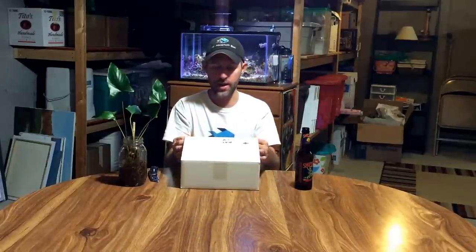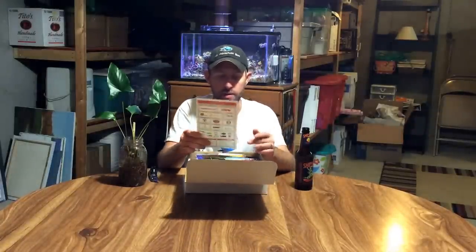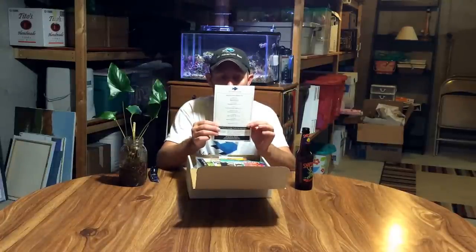Oh, I can't wait! Look at this. So first off, as with every My Aquarium Box, you're going to receive a scorecard — a beautiful printed scorecard with your subs on the back and your stuff in the box and its retail value. I got a nice box — my total value is $47.44.